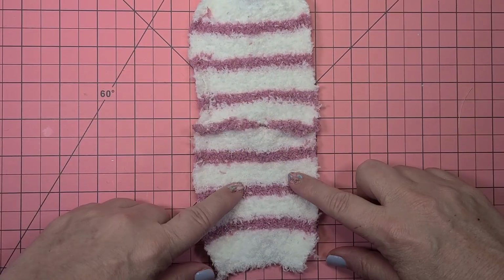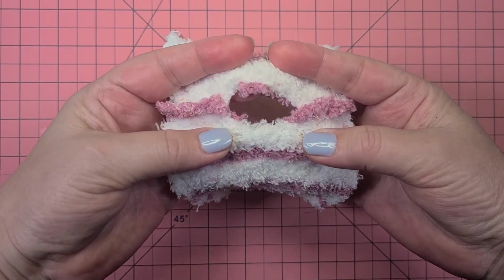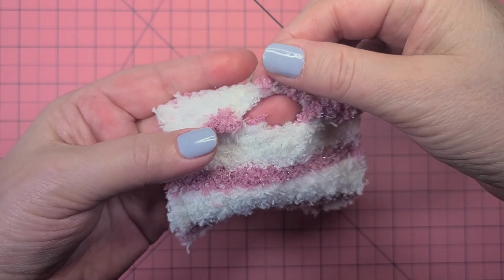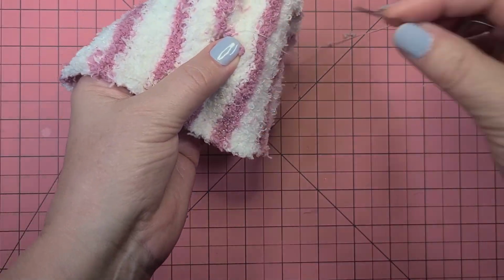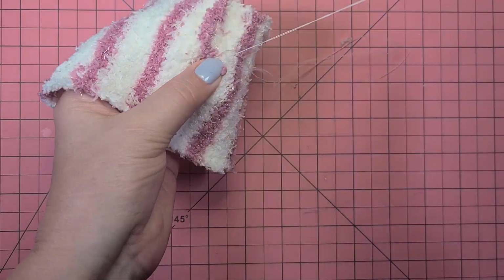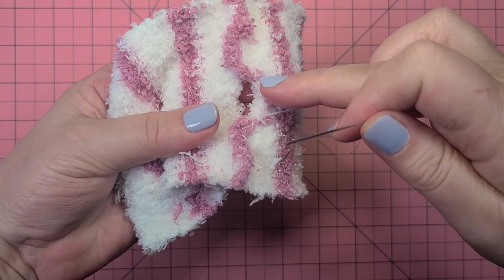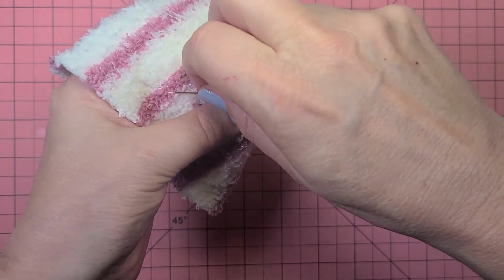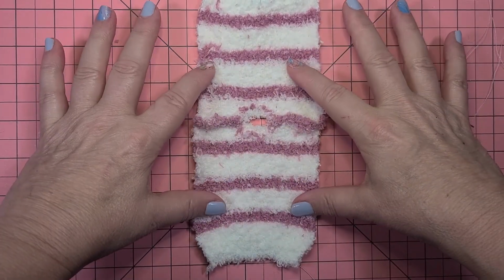This is how the sweater looks so far. We have a front and a back, and we have an opening for the neck. Next, we're going to sew around the neckline to give it a finished look and also to prevent all the little fluffies from falling off. Start at one end of the neck opening, fold over some of the fabric, and then start sewing. Continue folding over the fabric and then continue sewing. And then when you're done the first half of the neckline, continue folding and sewing the fabric on the other half of the neckline.